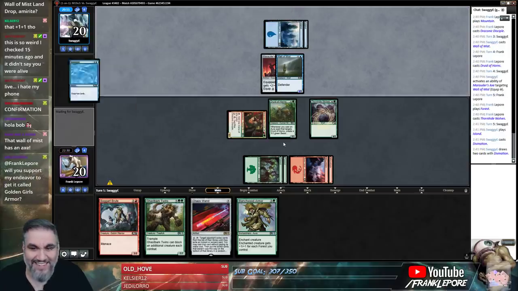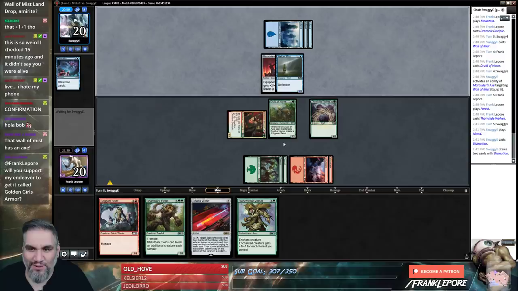That Wall of Mist has an axe. Can you imagine the world where the wall just comes at you with an axe? And you're just like, this is not... Nothing about this is okay.